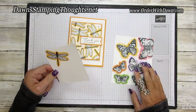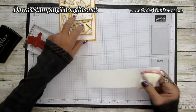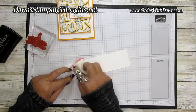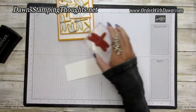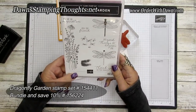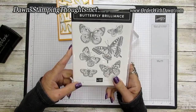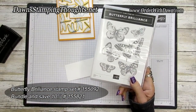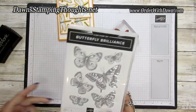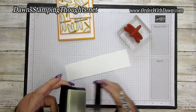All right, so let's go ahead and get started. I'm just going to grab some basic white scrap, and I'm going to take my embossing buddy and stamp my dragonfly. This is the stamp set right here, Dragonfly Garden, and I'm going to use this dragonfly right up here. This is the Butterfly Brilliance stamp set that I used for this little butterfly sample. Isn't that pretty? So vibrant. I love it.